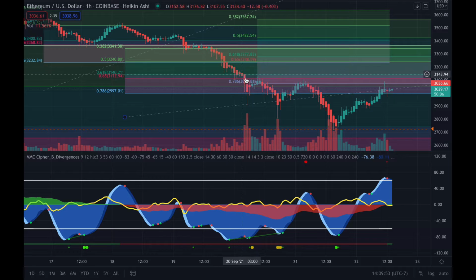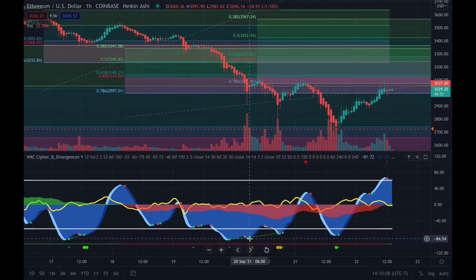But then it went down more, and it had another green dot right here, right? See right here? And it correlates with this price up here. This was another bottom, but this price was much lower than this price. So wouldn't it make sense that this green dot, this momentum wave, should be lower than this dot since the price is lower? Yeah, normally it is. But this is the beginning of what we call a bullish divergence.